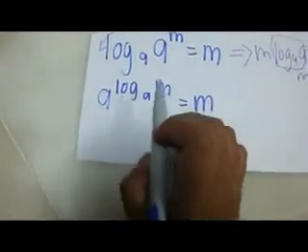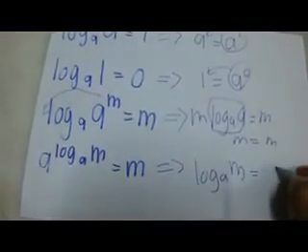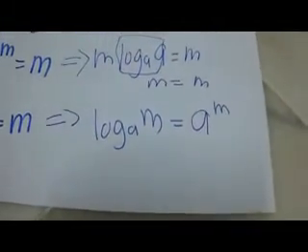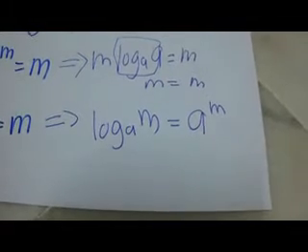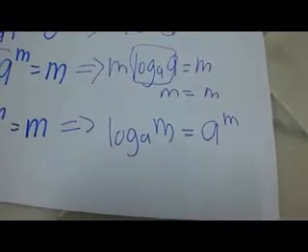And for the fourth properties, A to the power of log base A of M is equal to M. We can change the equation like this, so log base A of M is equal to M. I'm not very sure about this properties.